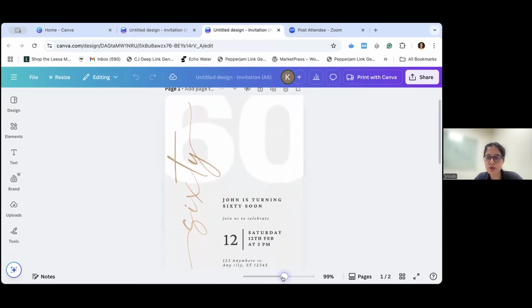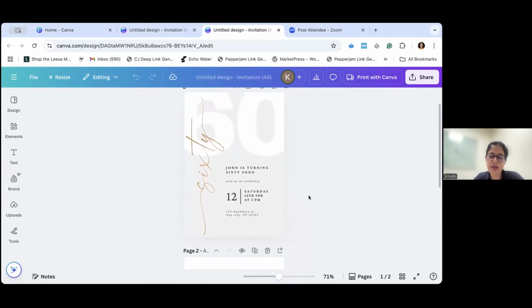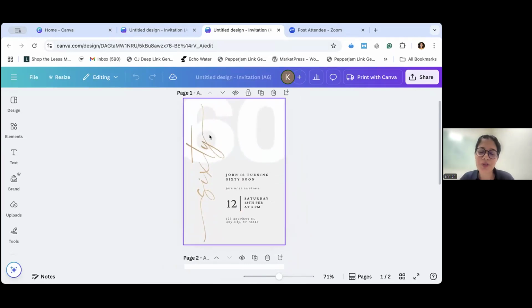Now this is the invite that I'm going to be creating today. So I'm just showing you the invite that I have planned. Now, John is a person who doesn't like too much color. He's into minimalism. He likes classic design. He's an oldie goldie. So I'm going to create this invite for him. So the first step to creating this invite is to create this background, which is this light gray color background.